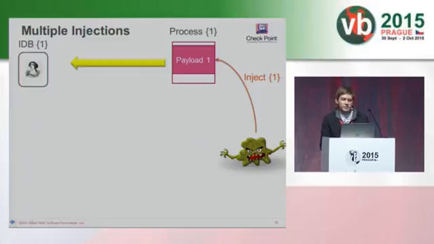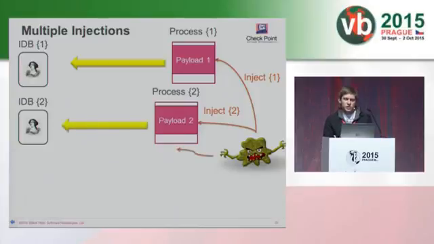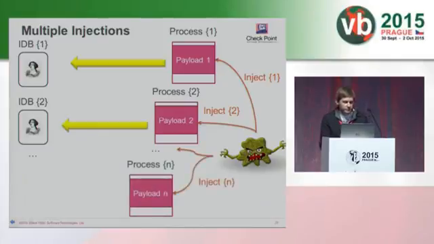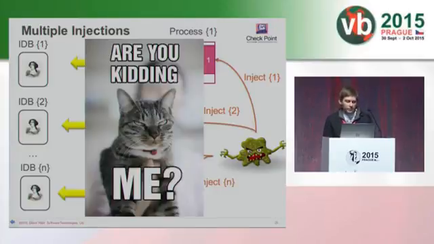Then malware performs another inject into the second process. We are performing all of our mentioned actions again while loading the resulting dump in a separate IDA instance and separate IDB as well. Malware can perform a lot of injections like that. We will end up with a lot of separate IDBs without any connections between them. It's like crazy.